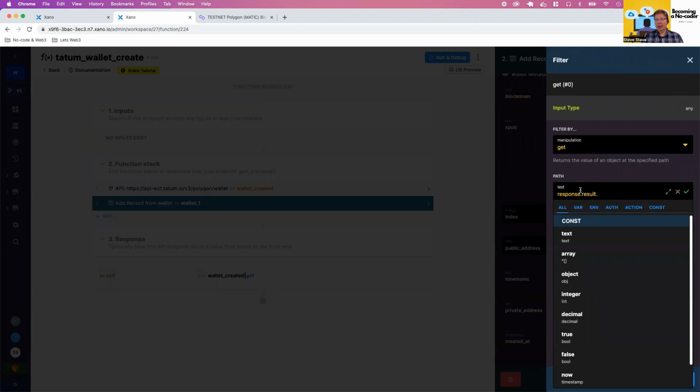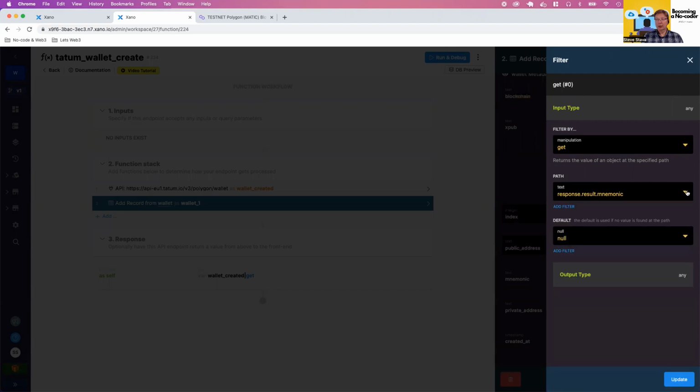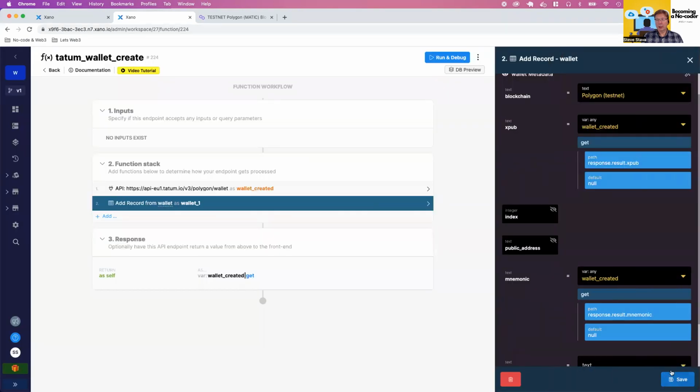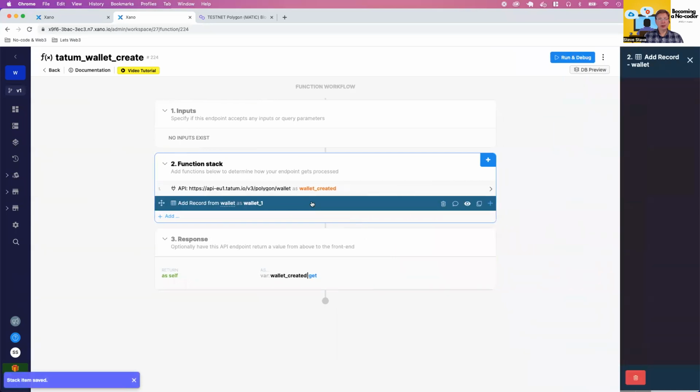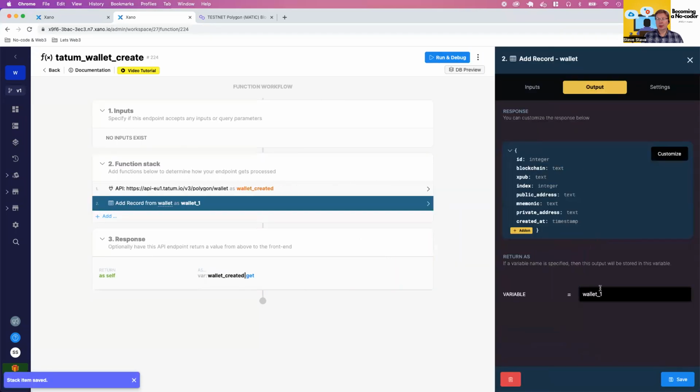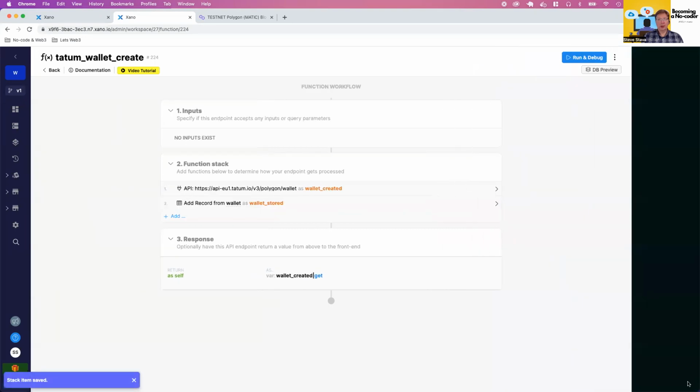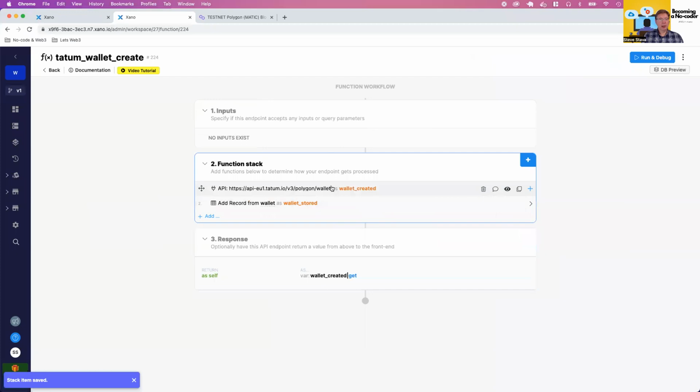I'll paste that in and then type in mnemonic, because that is what was used in the API result. And then I don't have private address yet, but I will let it fill in created at. So at this point, I changed this to be wallet stored. There we go.